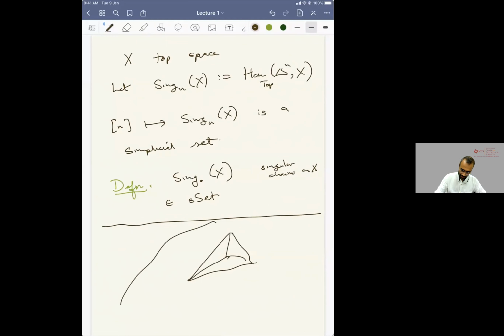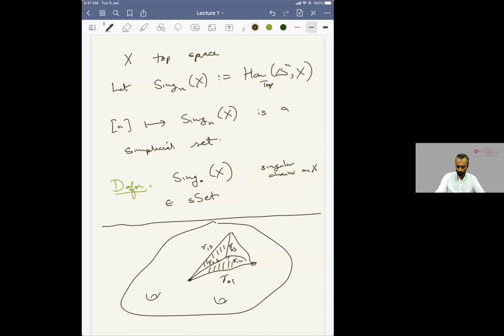This is some complicated space, and I have some curves in that space: gamma 0,1, gamma 1,2, gamma 0,2, and so on. And here I have a homotopy. Then I have another homotopy connecting gamma 2,3 to gamma 1,3. I can ask, how can I combine these two homotopies, and can I compose them?